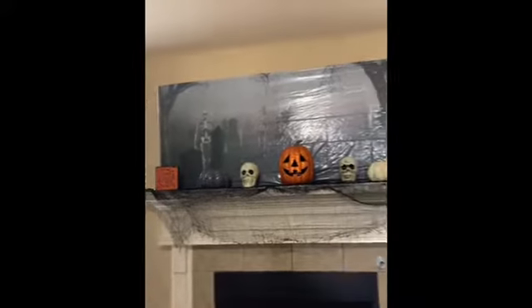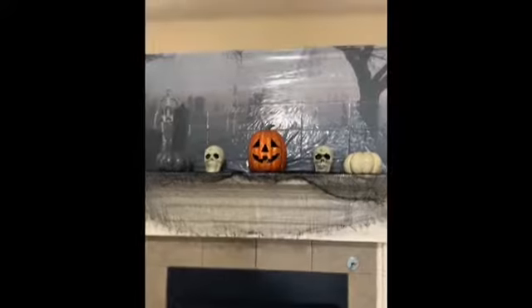It is this foggy skeleton cemetery. Robert really liked that. I did not realize it was that big — y'all saw me struggling to get this up. It's still not perfect, but no one's ever going to notice, so it's fine. I'm just going to leave it. That's the mantel for now.